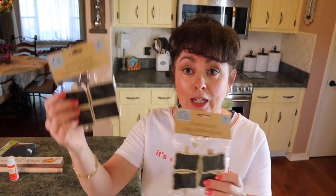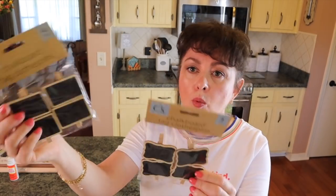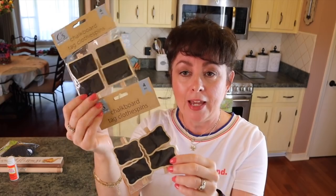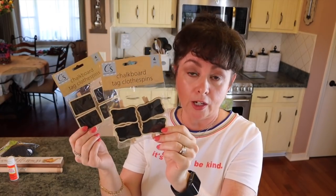Then number 16 would be these chalkboard tag clothespins. You can make it look like a little carrot patch and stick these up and write things on it. You can do so much with these. If you have a Cricut, you can really go to town with them.